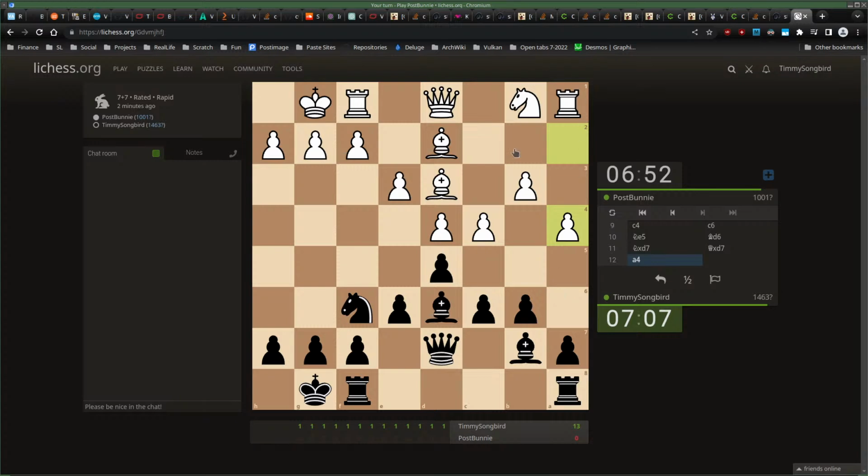What about this knight here? It's not playing. It's not playing. I'm not really doing anything. But there's the knight. Okay.